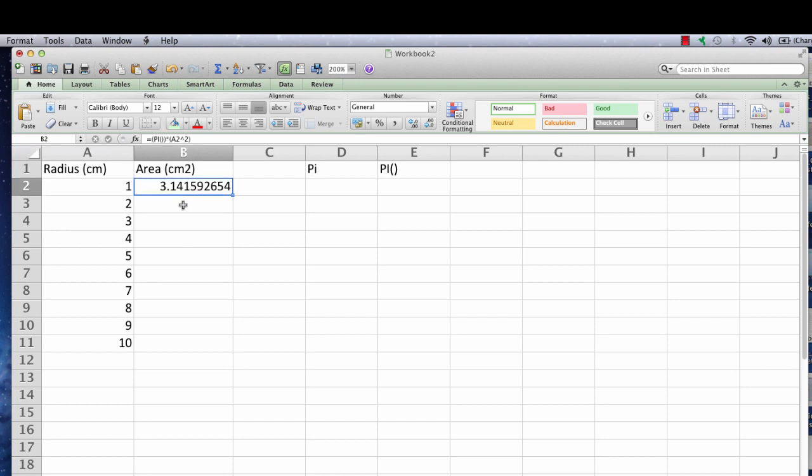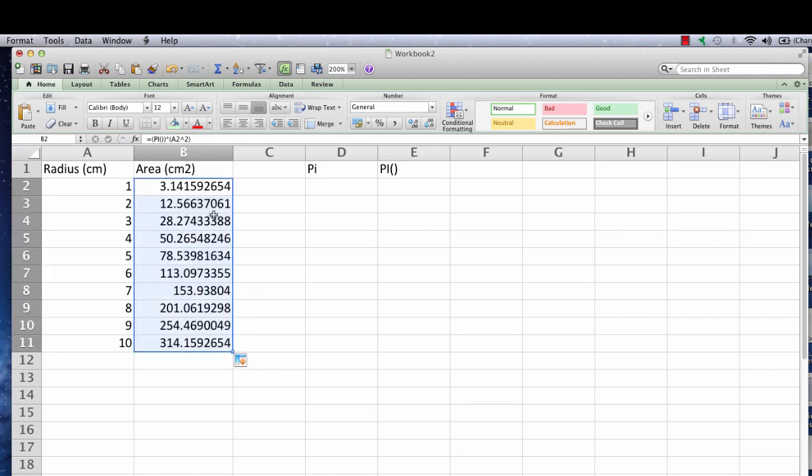Now again, instead of doing this for each cell, which would seem tedious, Excel will also allow you to copy formulae by clicking and dragging. So if I hold down on this blue square, what we'll see is that Excel will recognize that what we want to do in this formula is multiply pi times this quantity squared.